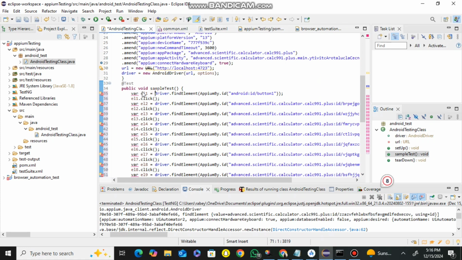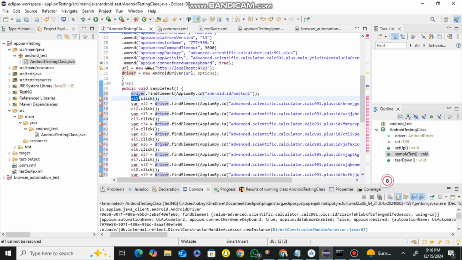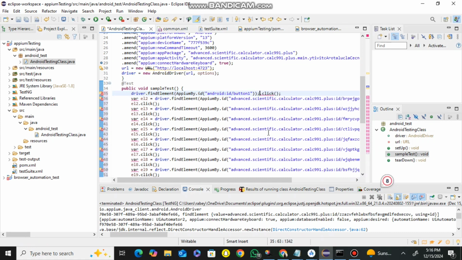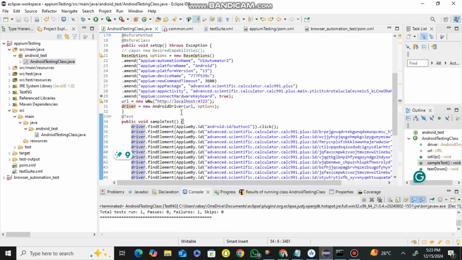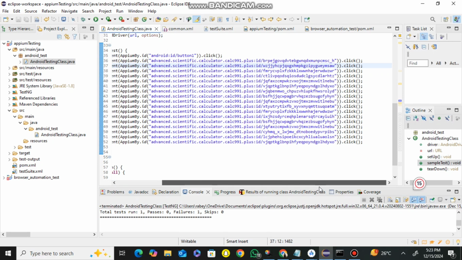So now we are going to paste the code from the JUnit file that Appium generated. As we can see here, this var 11.1 is not something that Java supports, so we are going to cut that part, and we are also going to take the click command and add it to the driver component itself. It would take too much time to edit all of them on video, so I just edited it outside of the video, but we get the idea.